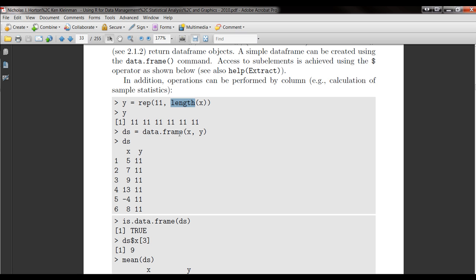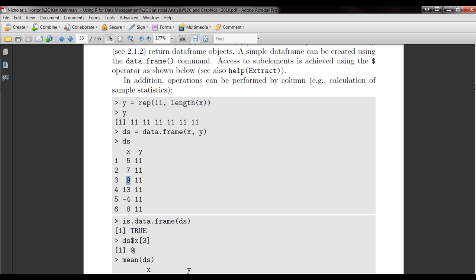And so now they can create a data frame using x and y, concatenating x and y, so to speak, like this. Remember, we've done this before. And this will be the first column, and this will be the second column. And then we can check, is it a data frame? And it says TRUE. And then we can access elements like this. $x3, remember x was a vector, and 3 means select the third element of x. And so when we do this on the data frame, we're getting this element here.